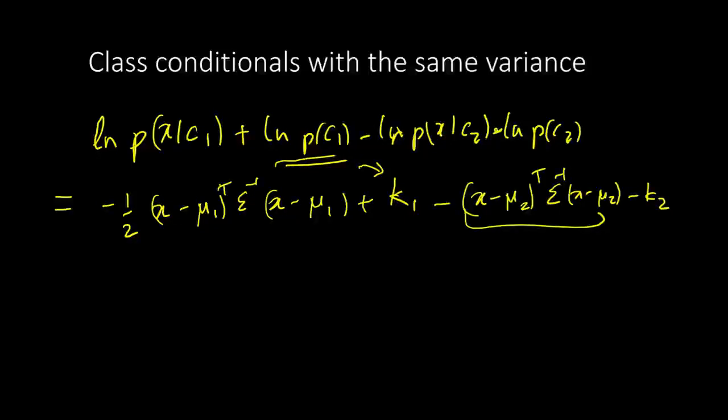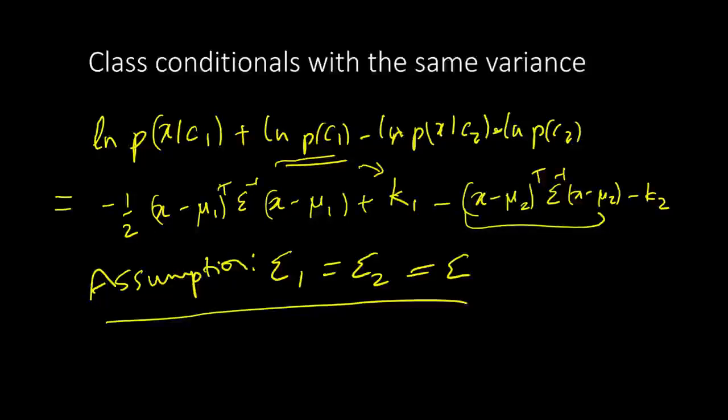So what we can see is that this is going to be a straight line, because we made the assumption that sigma 1 is equal to sigma 2 is equal to sigma. This is the assumption. Only because of this assumption does it work out that we get a straight line. In general, we will not get a straight line. We will get some sort of a quadratic curve, as you can see from this expression, if I plug in sigma 1 and sigma 2 separately instead of sigma.